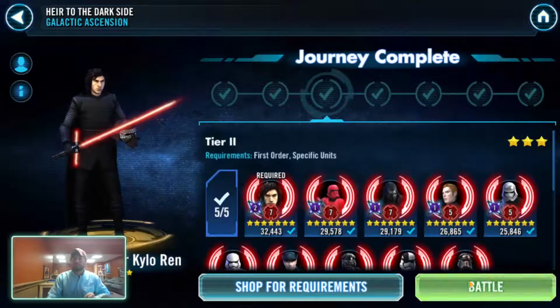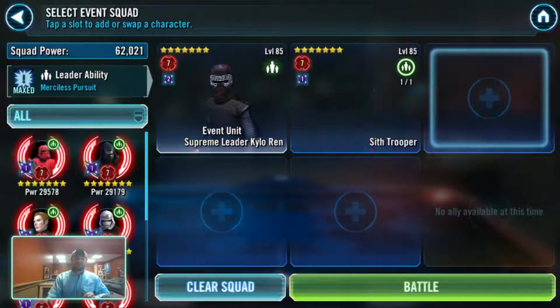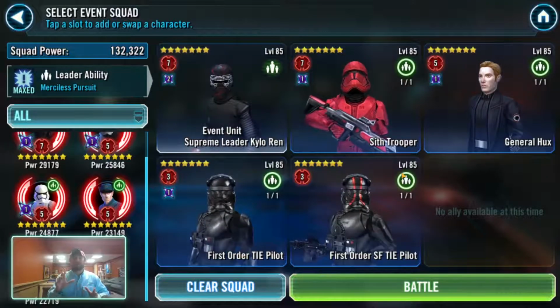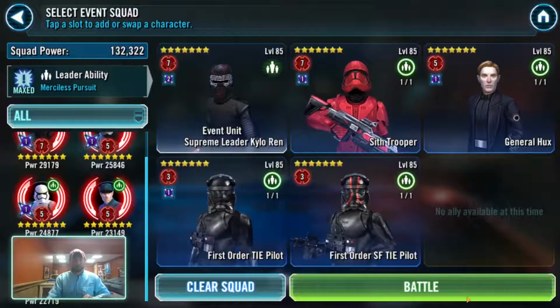So now we'll go into tier 2. I don't need to show you mods because we're going to use the exact same team. You could leave whatever mods you're going to end up using. You could leave them on them, right? Just do the same thing. We're going to go into tier 2 now.